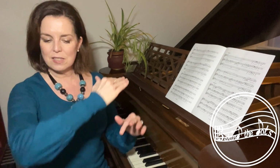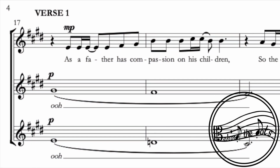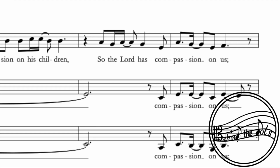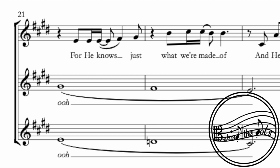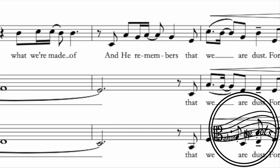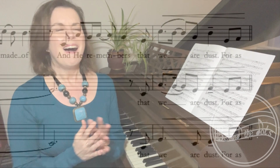So for this first verse, as I mentioned, the underneath parts are mostly singing ooh and just supporting the melody, which in this case is in the soprano. But when it comes to important words like compassion, the underneath parts sing those words and then return to their ooh. I love that in backing vocals, in soul songs, in jazz, when you've got the backing parts singing oohs or ahs, but then they join in occasionally for a word. It's a really lovely effect.